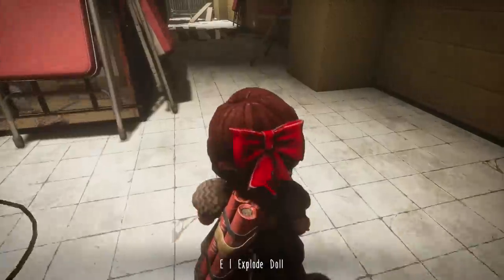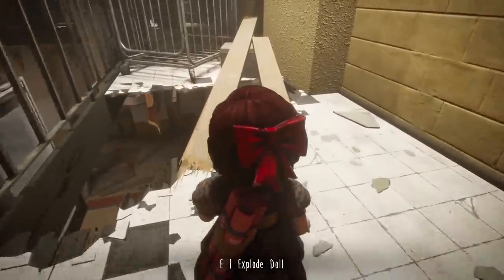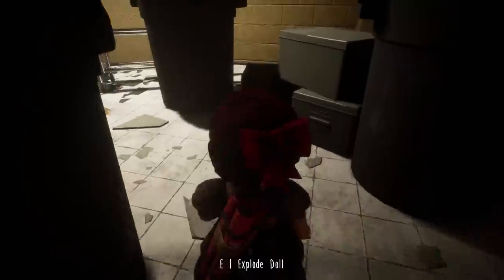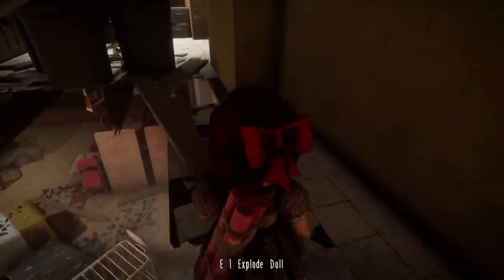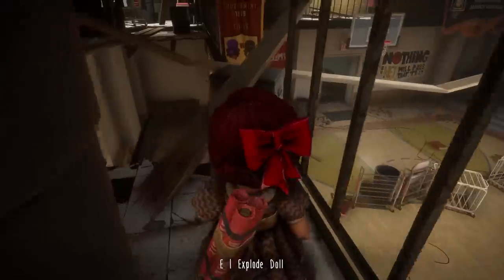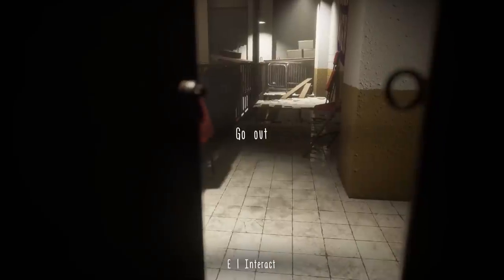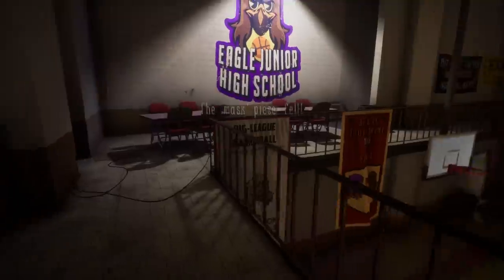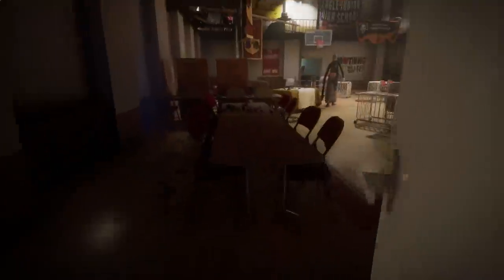Activate doll. Okay, yeah, look. Oh, this is kind of cool. We have to control the little doll. So just walk it up here. We explode it with E. But we do have to be careful, because we can fall down if we're not careful. Man, this is tricky. Okay. And now we turn around and we go up here. Okay, wow, this is hard. Explode. All right, I think we've done it. The mask piece fell. That's actually tricky. I didn't realize that was going to be so hard. Okay. So we just head down now and we get the mask piece, yeah?